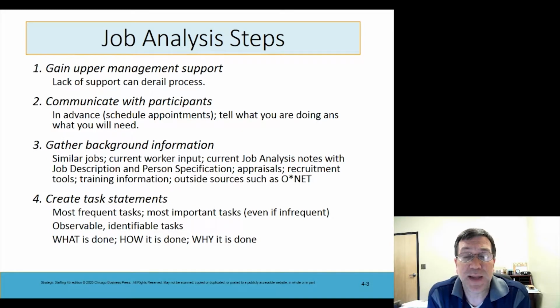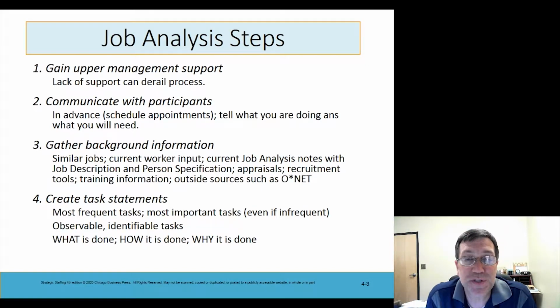Certainly a lot of the job analysis happens because you talk to people who do the job, but you got to know what you want to talk to them about. So step number 3 is to gather background information. Do what research you can about the job before you talk to the people who do the job. Look at similar jobs that you've already done a job analysis for and estimate where there may be some similarity. Maybe look at the jobs that your competitors have, or jobs that you're finding in the community or across the country. Do some research online for jobs that have this title to see what they do.